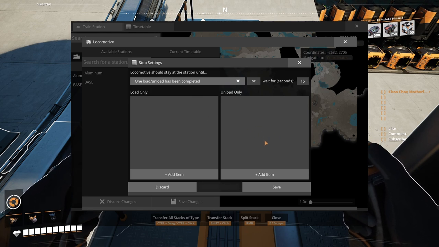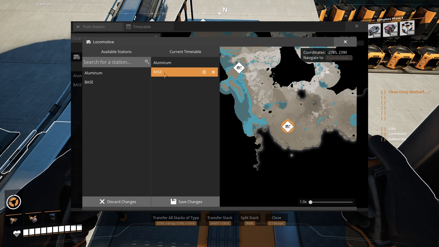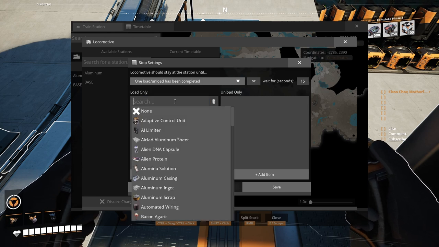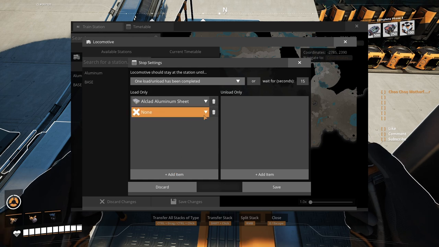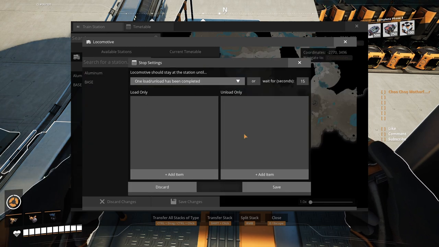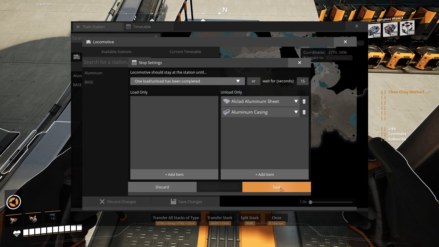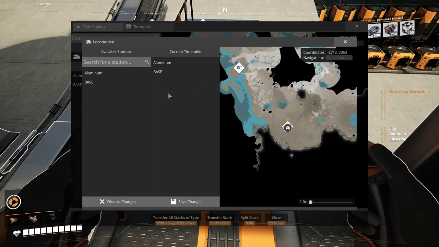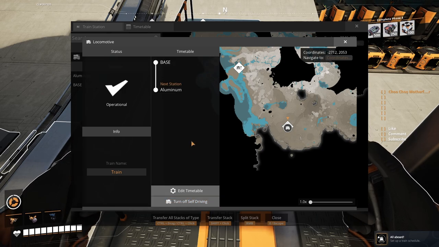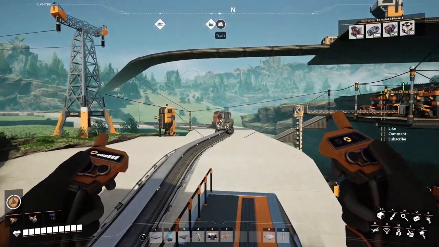But why only? Do I have to specify them? It's not all of them. I mean, I want to specify in here load, in here unload. Apparently, we cannot do that. Load unload. Okay, so aluminum sheets and aluminum casings. Perfect. It will load only that stuff. And at the base, it will unload everything basically. That and the sheets, please. Casings. Sorry, I'm stupid. Okay, thank you. I think that's it. Self-drive, operational. If it says operational, means we didn't do anything wrong. Bye-bye, little train. Come back with goodies.